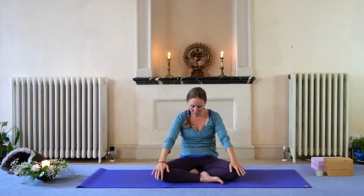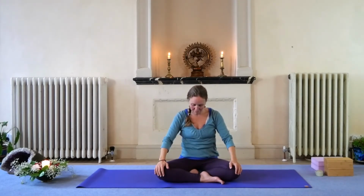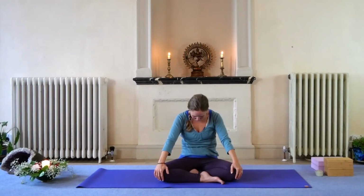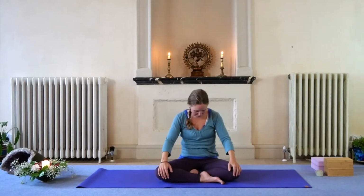Great. So whether you're sitting in a chair or on the ground or wherever you are, we're just going to take a couple of movements forward and back. So you're exhaling as the spine rounds back, and inhaling as you open up the chest just a little bit, being really mindful of this area. Exhale. Inhale, being super careful. So it might not be very much at all. And back to centre. Lovely, that's great.